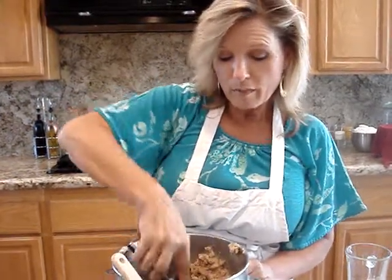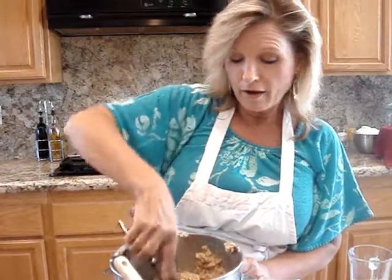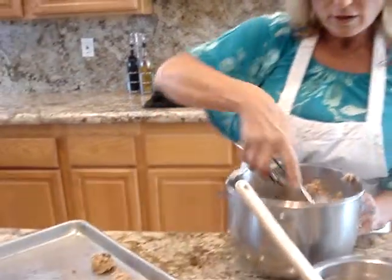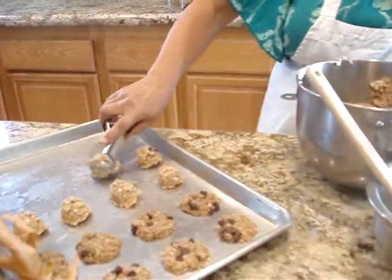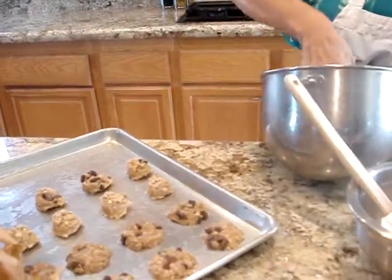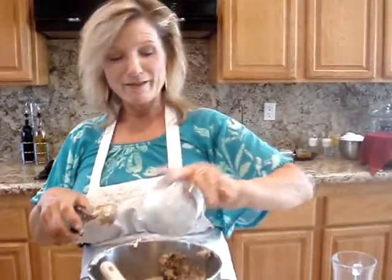And so you want to mix that in really thoroughly. You could put it back in your mixer if you wanted, which I did for the other cookies, but for this I'm just going to stir it up a little bit. So about 1/3 of the cookie dough is going to be with raisins in it, and they will be delicious. And then my youngest daughter, she loves chocolate. So we're going to add in a cup of chocolate chips into the batter.